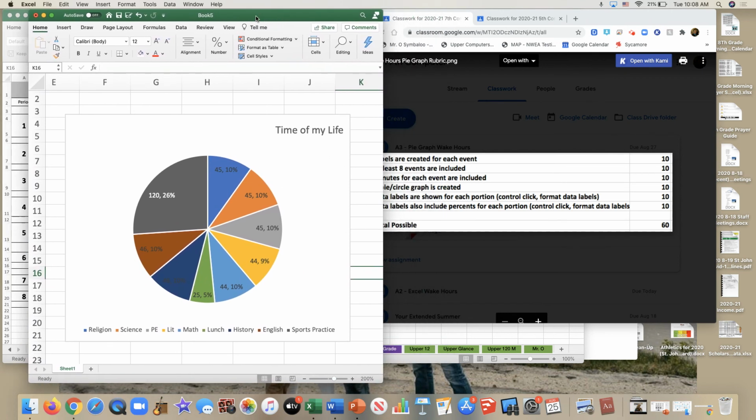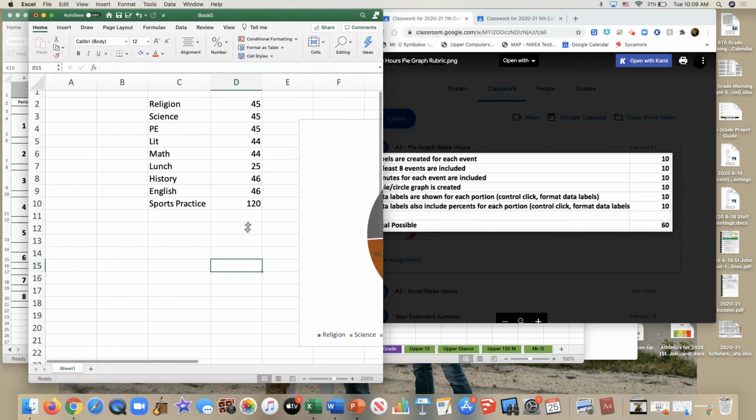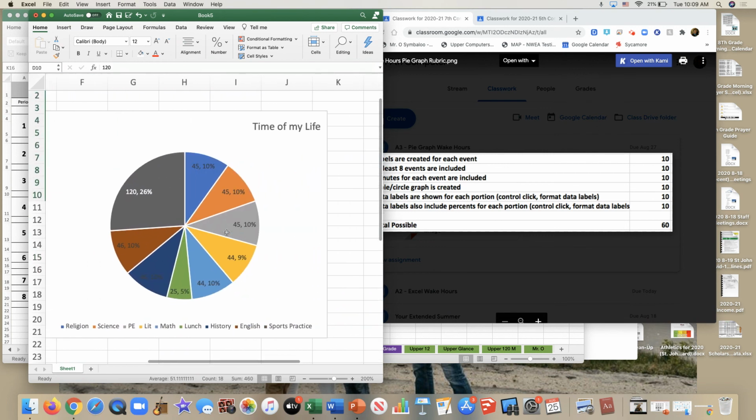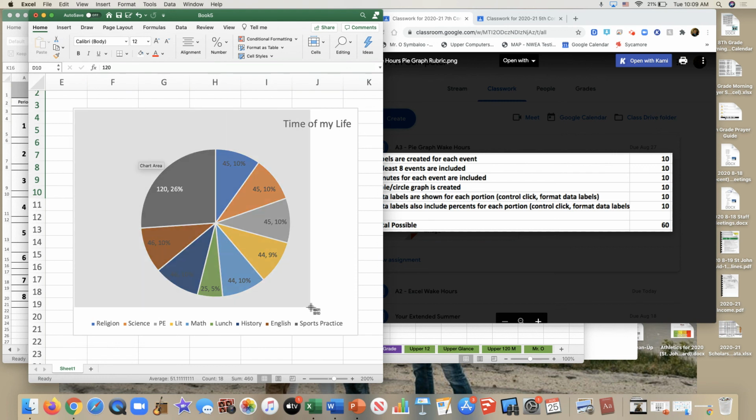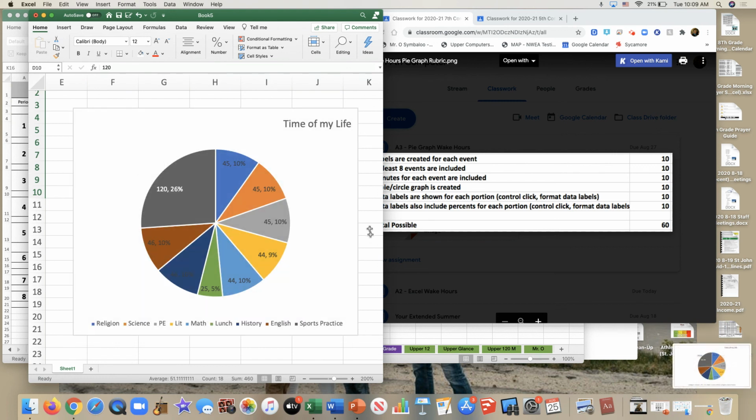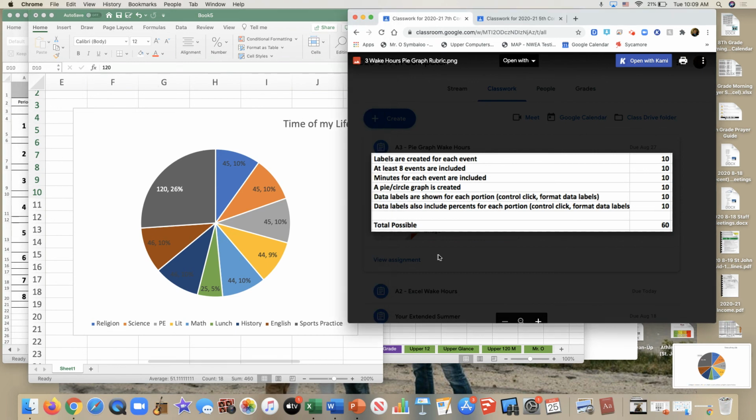So you can save the Excel file. You can save it if you'd like. This has the table. This has the chart, the graph. You can save it either way, or if you want to, you can Shift Command 4, get the crosshairs, draw a picture of it, and hand that in, or the Excel file either way. So that is it for that assignment.